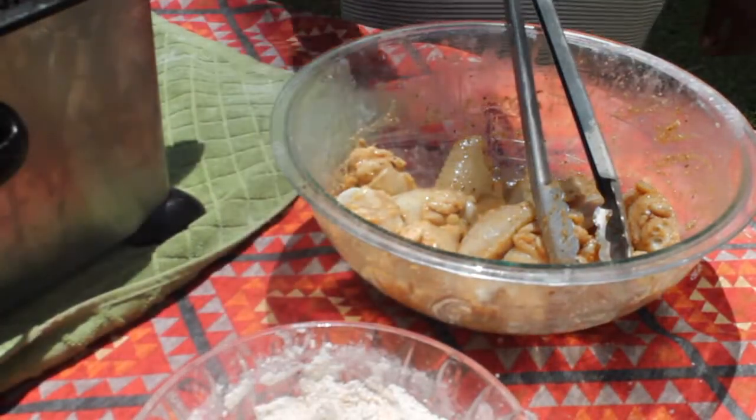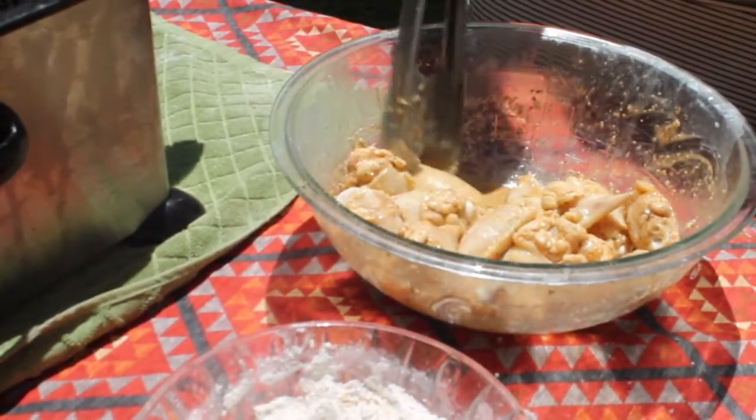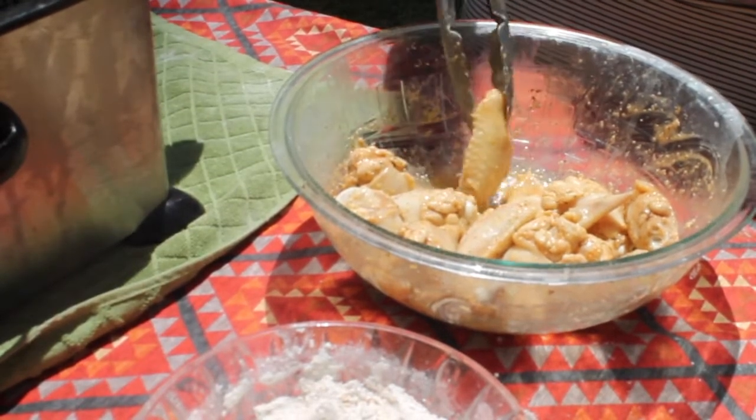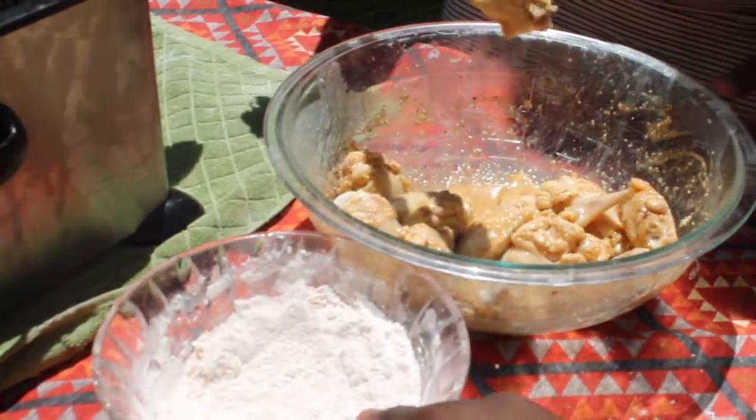And then we're going to get started breading our chicken. Okay, so I'm just going to bread my chicken by taking the chicken, dipping it into the flour mixture, and then straight into the deep fryer. I know you can use a brown paper bag or a Ziploc bag, but for me, this way was just easier.